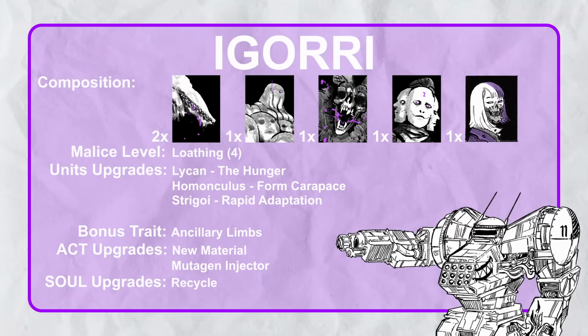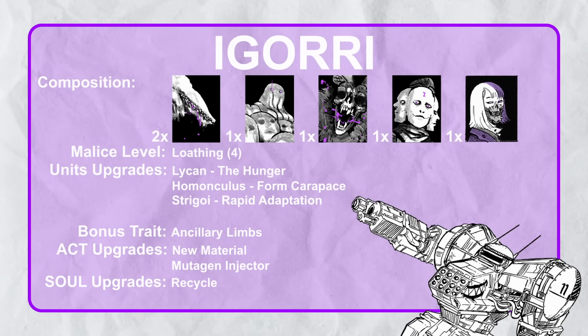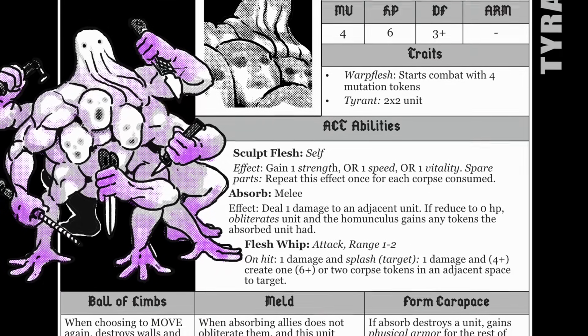The very basic of strategy utilized by practically all Igorri houses is to prep things up in the first round and then go wild in the next couple rounds and try to sustain it, which is what I want to do here with my Igorri build. It consisted of 1 Chop Doc, 2 Lycans, 1 Strigoi and 1 Homunculus. That's right, I'm finally using a Tyrant.